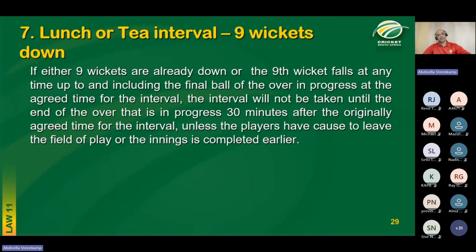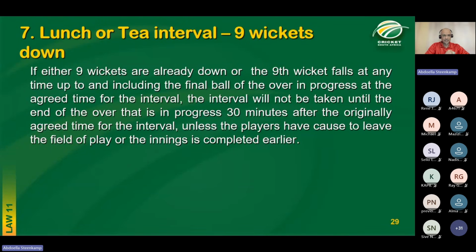More flexibility when it comes to our lunch and our tea interval. If a side is 9 wickets down when we get to either our lunch or our tea interval, but they must be 9 down for you to activate this clause, the lawmakers said to us that we will not take either lunch or tea if a side is 9 down at the time of our lunch or our tea interval.